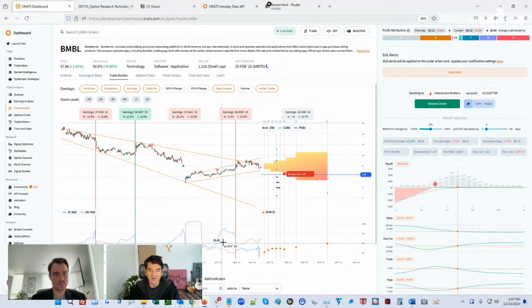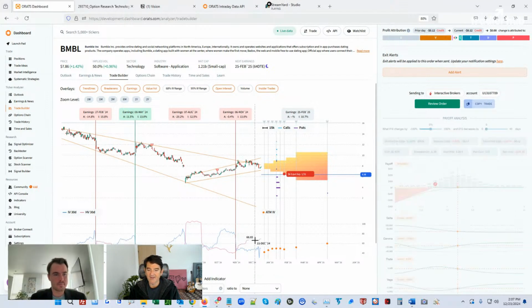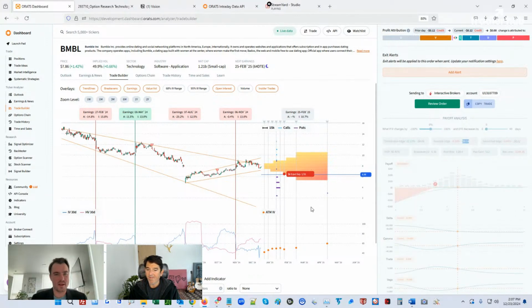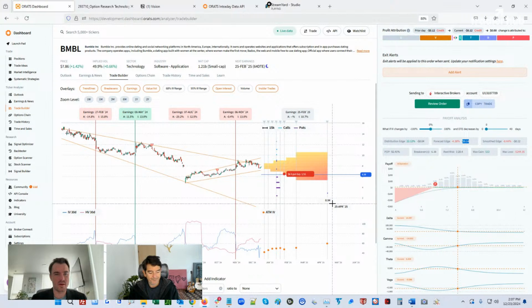So historical volatility in Bumble has been somewhat high recently, and so that probably factors into the forecast amount being slightly higher than the implied amount right now. Does that make sense so far, Tyler? Yeah. If you look on the chart there, it has that sort of heat map. It's kind of going from red to yellow. Can you explain a little bit more about what that means?